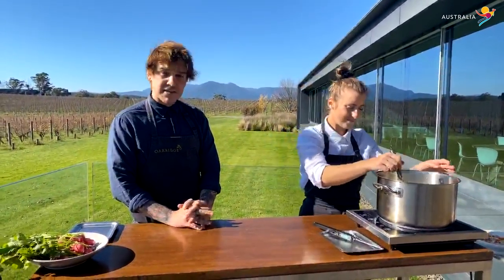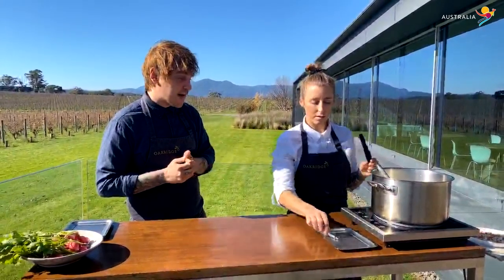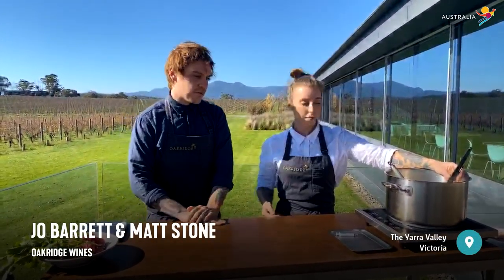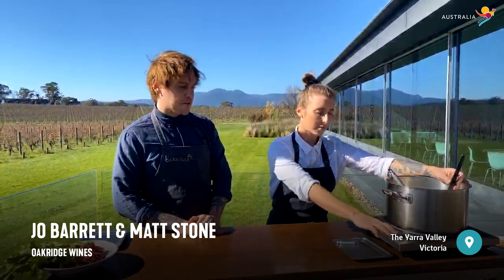Jo makes all of the cheeses here at the restaurant. She does a fantastic job, everything from fresh burrata and mozzarella to curds, different set curds, fantastic brie, and then some kind of aged alpine cheeses that take up to 6 months to age and make. But it's been a process, but the whole process has been inspired by wanting to showcase this amazing product. When you have milk that's from Jersey cows that are on the beautiful green pastures, the flavour is absolutely phenomenal, and just wanting to work with Tyrone and highlight his product as best we can, that kind of motivated the cheese making process. And now Jo's really mastered it, and lucky enough I get to eat a lot of it.